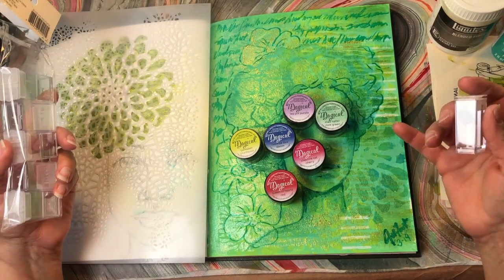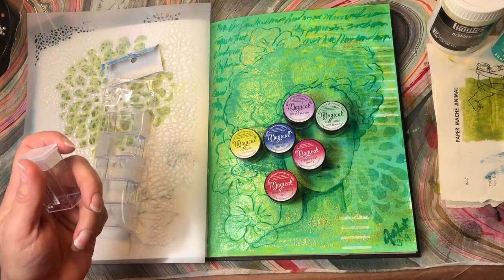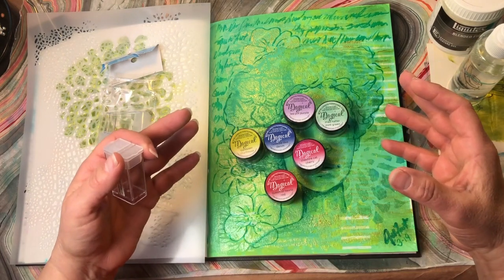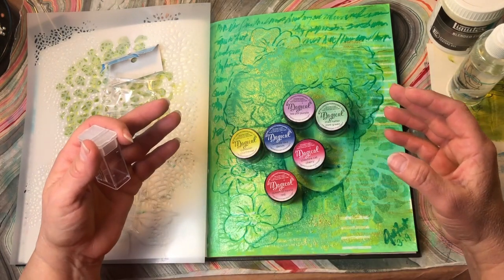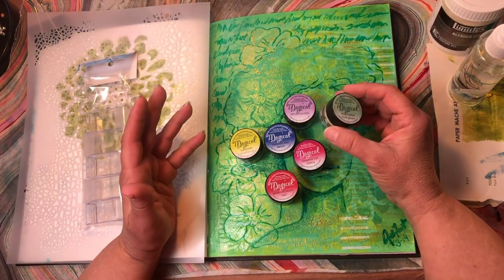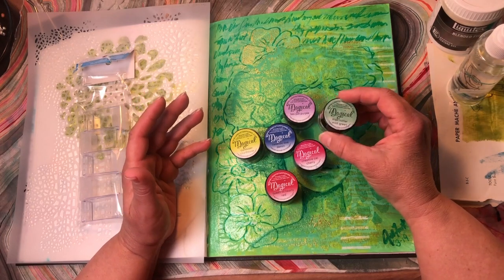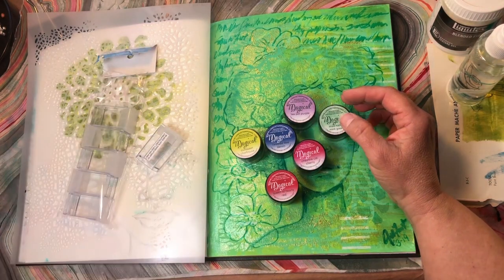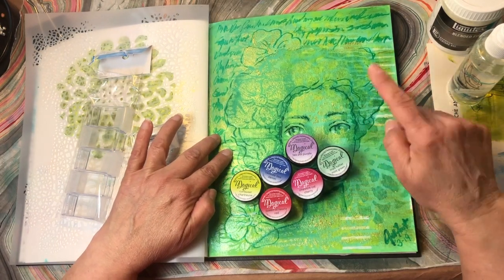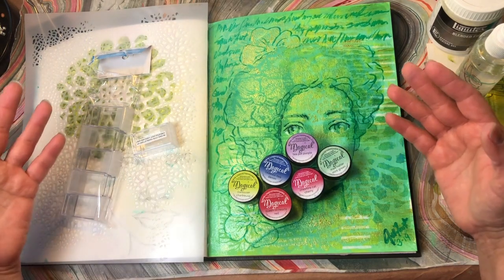Now, I tried using them, and every time I sprinkled them on a page and sprayed them with a sprayer, I ended up with clumps that didn't dissolve. It was frustrating. I don't really see the purpose of taking these and mixing them with water and turning them into watercolor. I mean, I have so many sets of watercolor, so that's why I haven't used them much. So when I did this page here, I enjoyed mixing them with the iridescent medium, but I don't see doing that too often. I would like to do more with these.